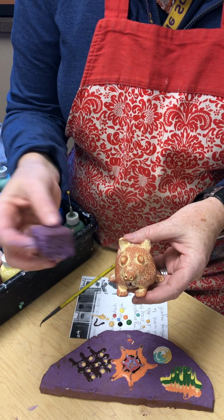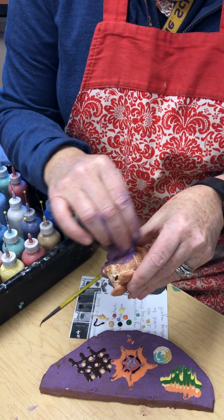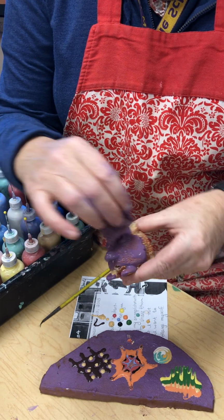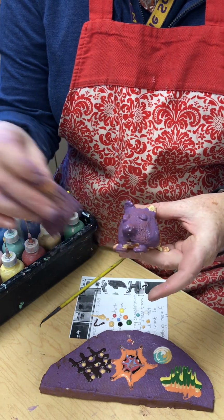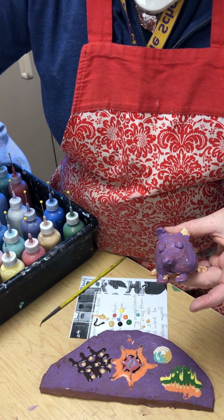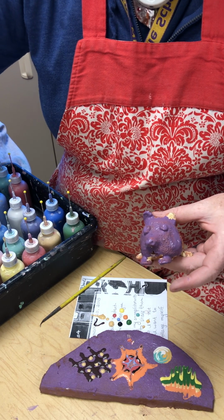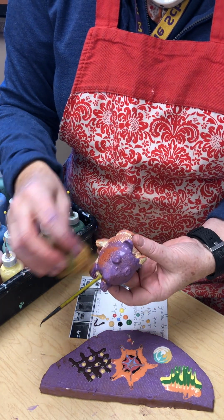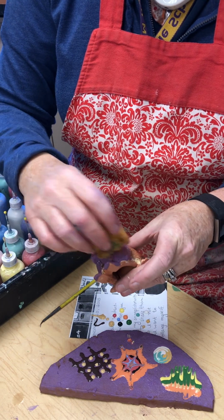All right. So you're gonna rub in the color. Or just make the front of them purple. Your next class is going to be like, why is it now half purple? Then you're gonna take a sponge, a clean sponge, and you're gonna wipe off the edges, and you'll see the purple stay in the cracks.